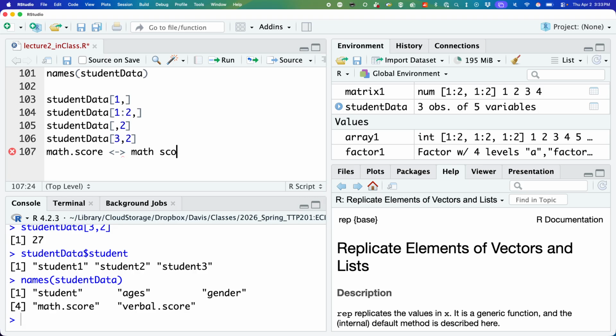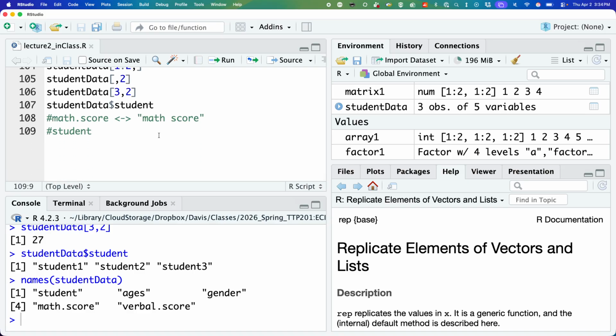Then the way that you would reference that, if you did this space math score, that wouldn't work because the space kind of breaks it.